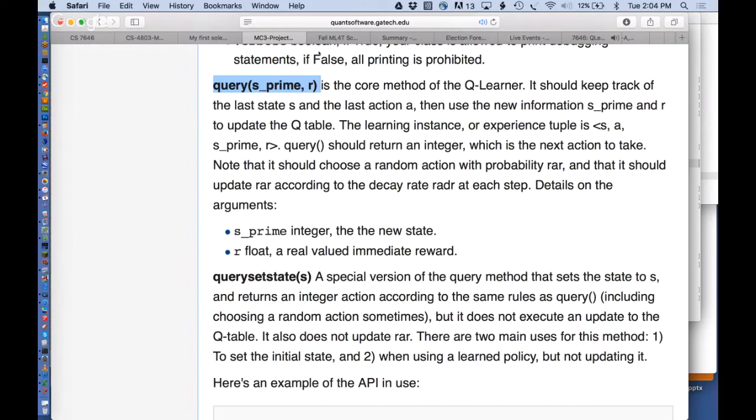So the question for those who couldn't hear, Pat said, in this particular problem, we know ahead of time there's only 100 states. We know there's only 4 actions. But what about for the actual trader? How do we know how many states there are? Well, we're going to predefine that there's only 3 possible actions.